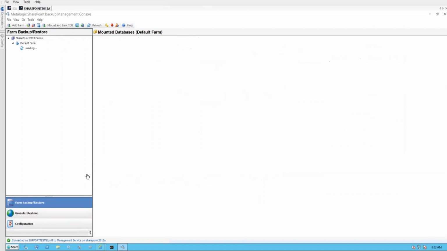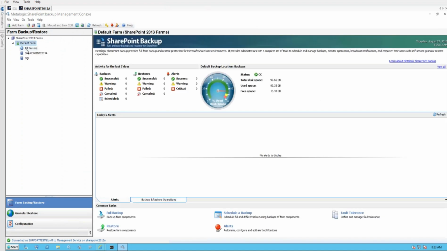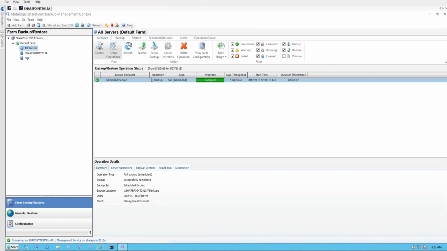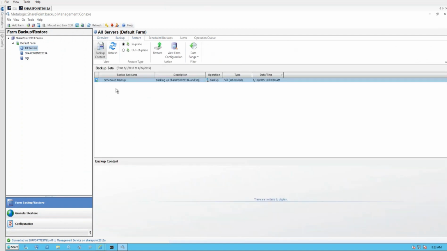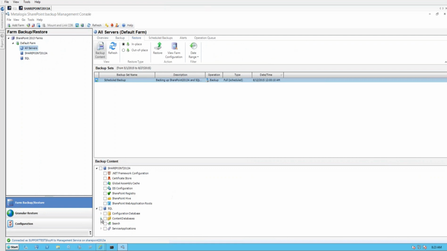If we utilize the farm backup and restore section of the tool, we can perform a so-called out-of-place restore of the database. And really what that does is it just uncompresses our data set and puts the data within to a file location of our choice. So in this case, I've got a backup of all my databases. Let's say I need the data files. I want to mount RMSP web, but I don't want those data files to live on the backup location. I want to specify somewhere else. I'll do an out-of-place farm restore of just that database.